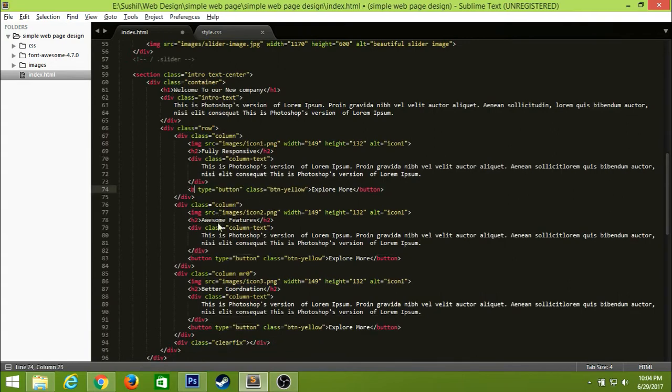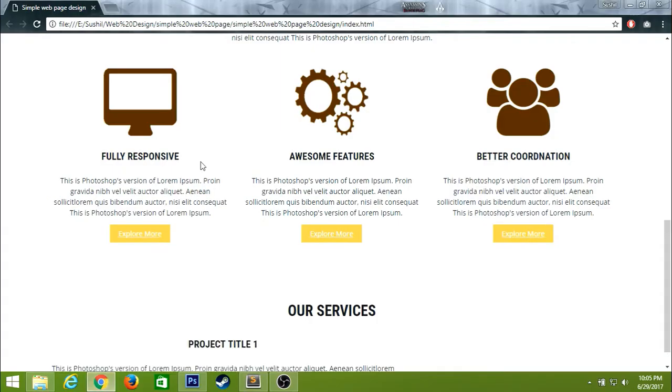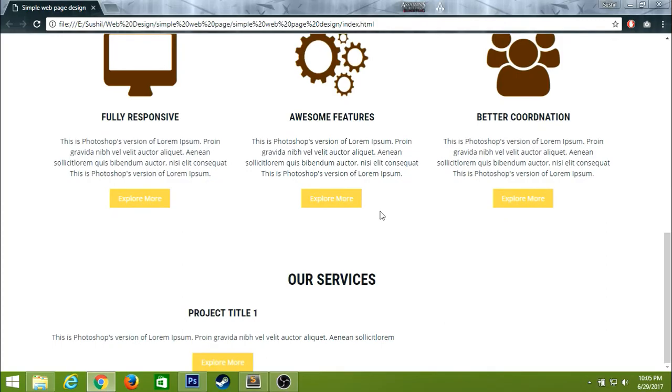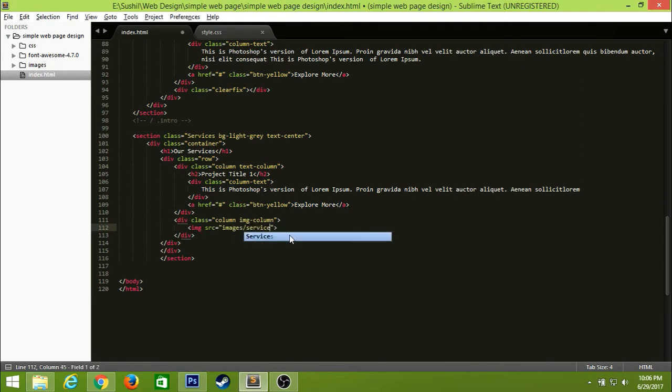Oh, I'm sorry, actually I need to make this a link because by clicking on that I want to go to the next page, so I'll rather make it a hyperlink. Now create another div called image column, and inside it put the services image.